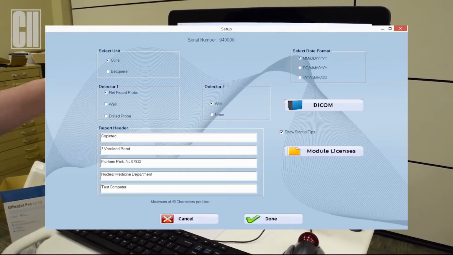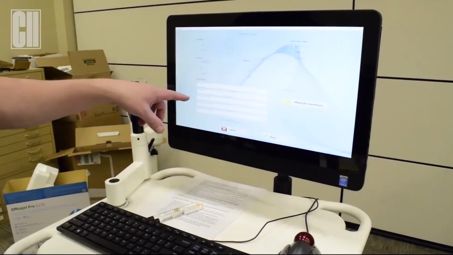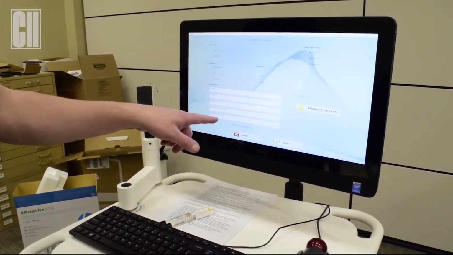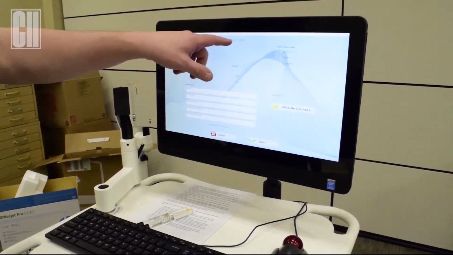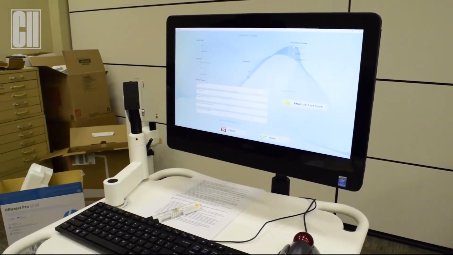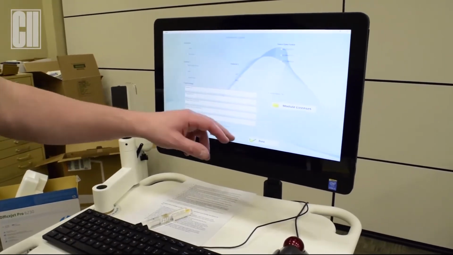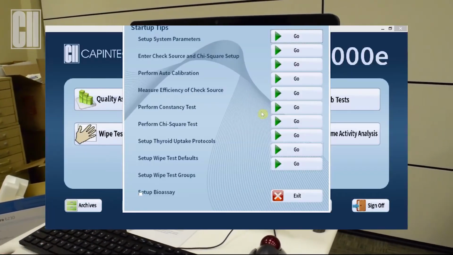The report header, typically in the field when installed, the address would be located at the top 3 lines, nuclear medicine department on the 4th line, and then the serial number of the system on the bottom line. The serial number for the system would also be located at the top, and that should match the serial number that is on the isolation transformer at the bottom of the stand. Once we have that information in here, press done. That is our system parameters.